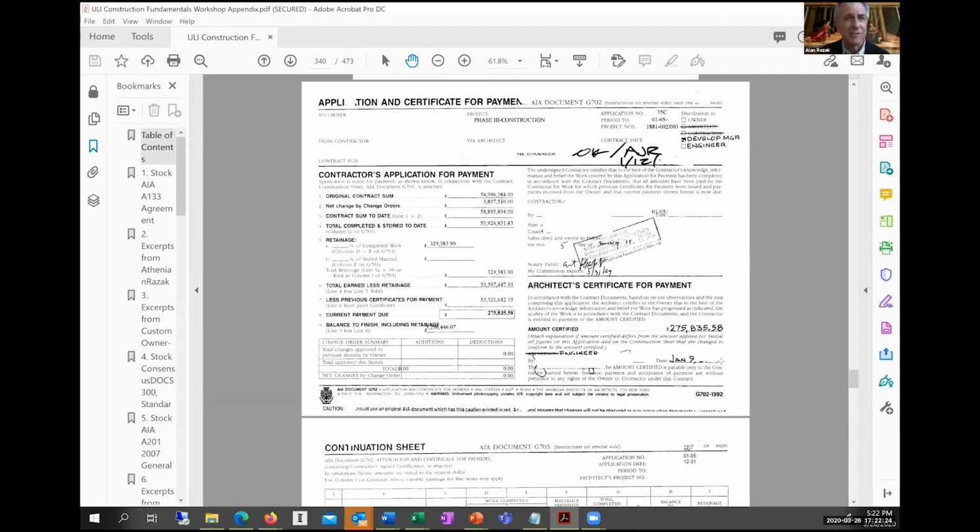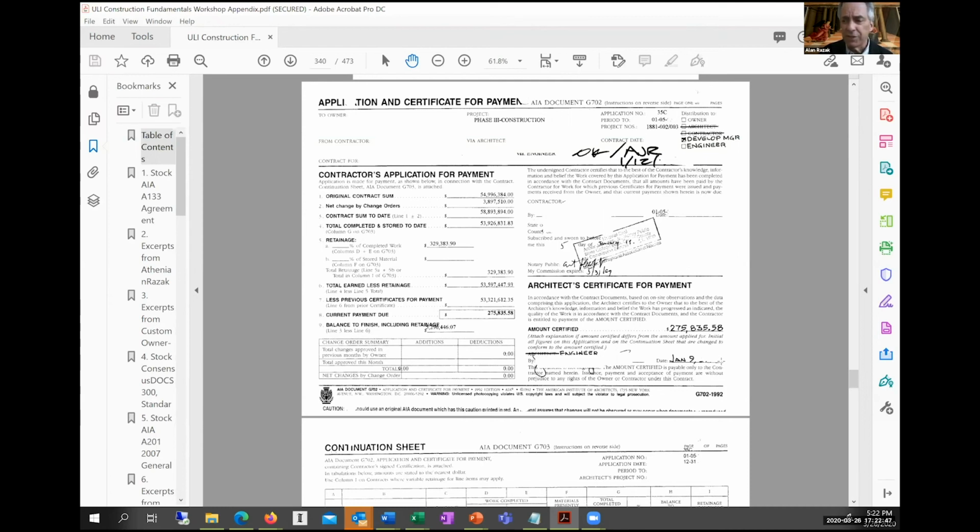I'm going to synopsize that for you. We looked at this. It looks like the numbers add up. It looks like the stage of completion that the contractor is portraying is accurate, or at least reasonably accurate. And that, to the best of our knowledge, this project is being delivered in accordance with the plans and the construction documents.